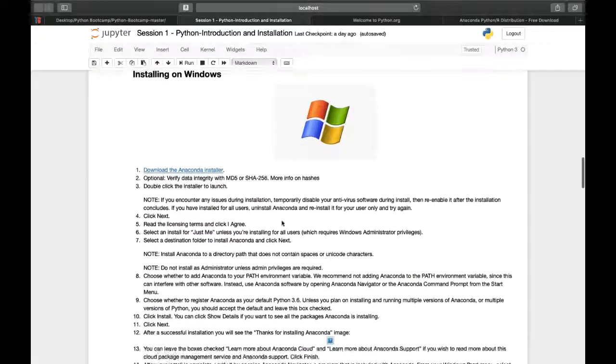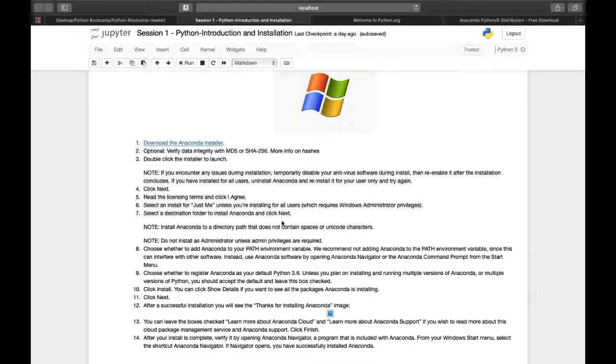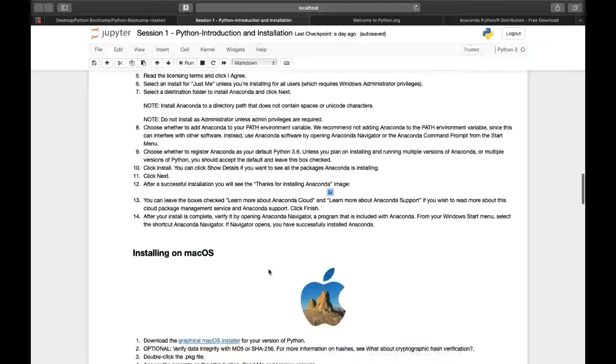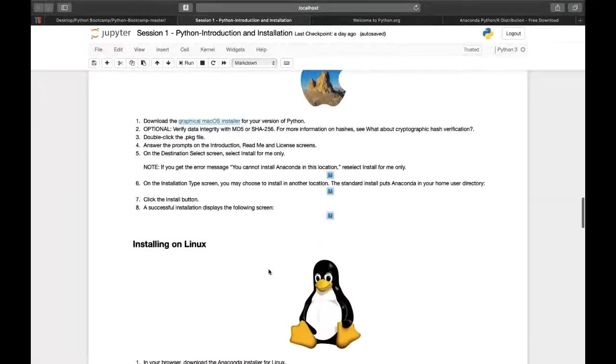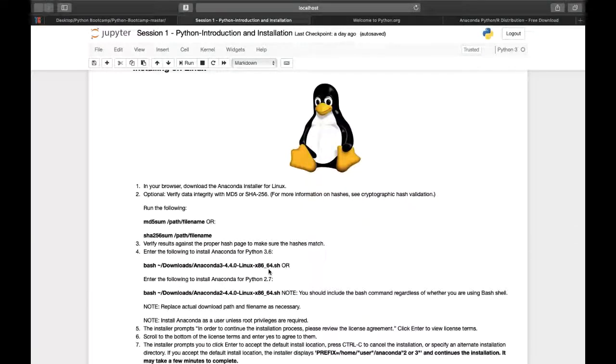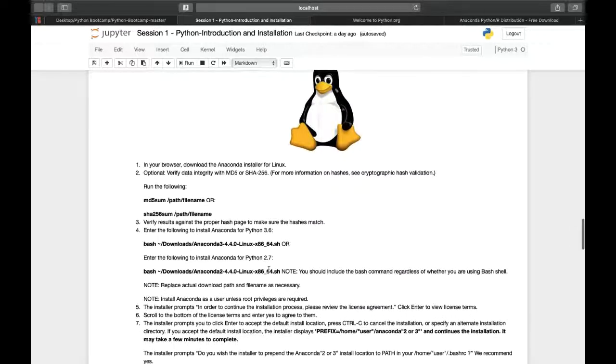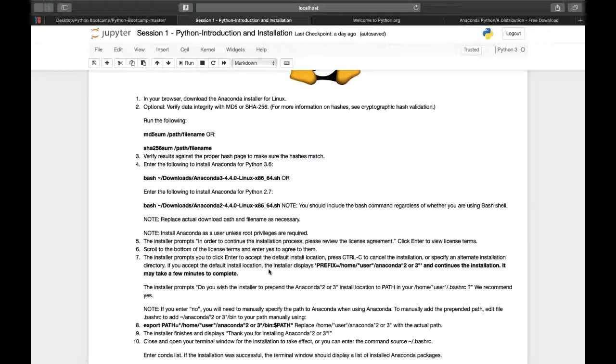And these are some of the steps. If you are looking for them, you can directly follow these steps, and if you have any problem, you can write into the comments and ask me if you are stuck somewhere. But the installation is pretty simple, pretty straightforward. This is the steps for Mac OS, and this is for Linux. If somebody is looking for it, just run the command, and you can use the MD5 sum also for Linux. Those who are familiar with Linux, you can follow these steps to install Anaconda in your system.